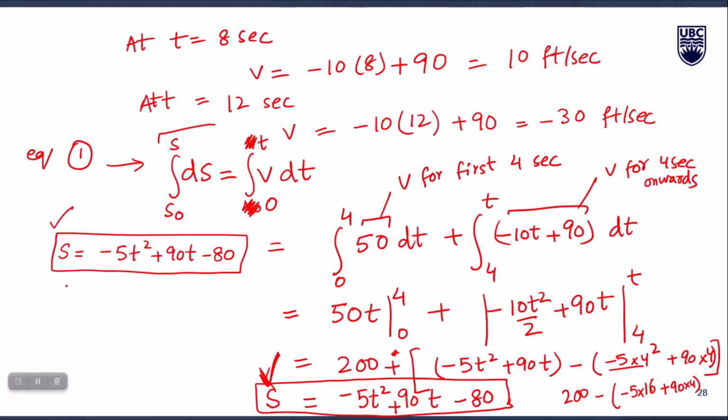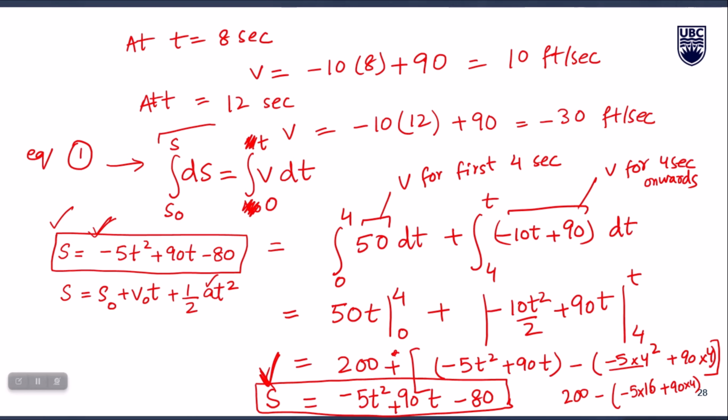And second, when we apply the closed form expression which we derived for case A, s is equal to s naught plus v naught t plus 1 over 2 a t square, with a equal to minus 10 feet per second square, as given in this problem, and v naught equal to 50 feet per second, the initial velocity, we don't get the equation which we derived following the same idea of successive integration two times, right? This scenario will repeat again and again in many tutorial problems and also in many midterm or final exams.